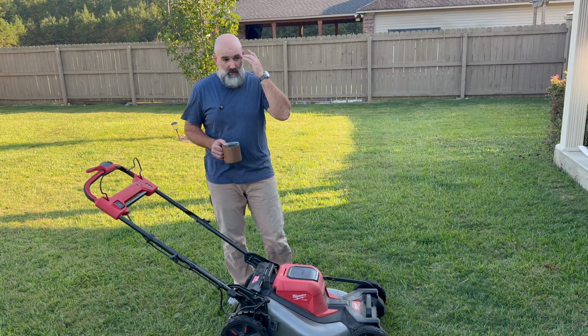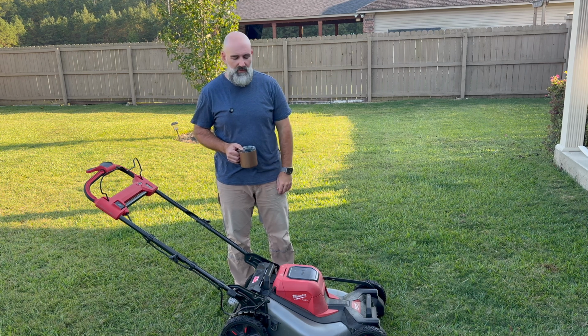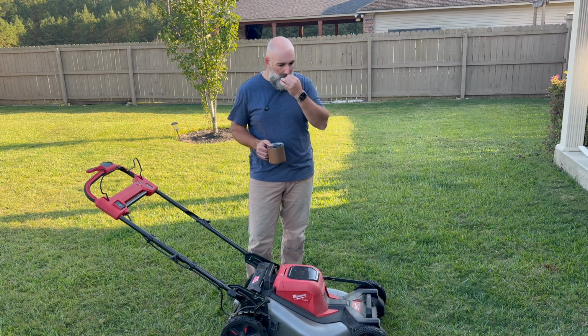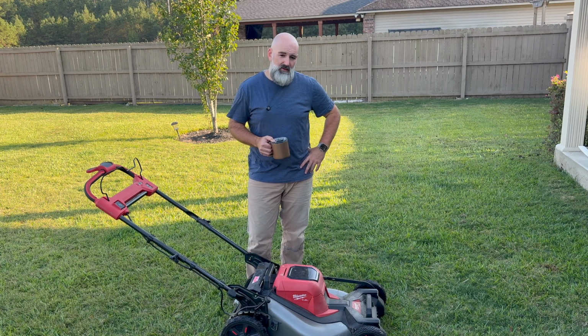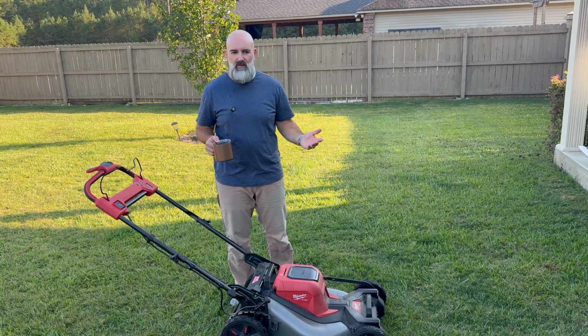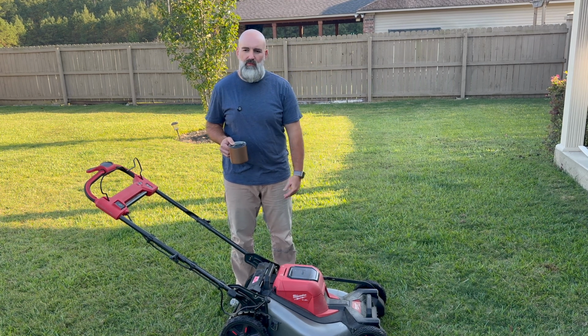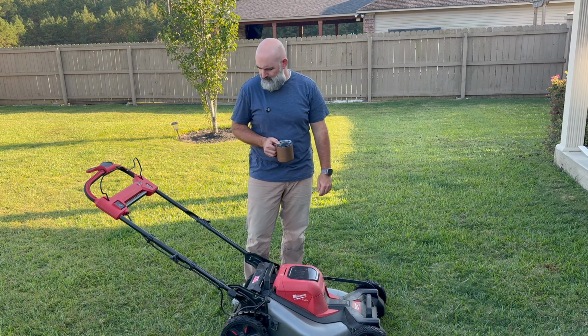Which, you know, if you're on the Milwaukee platform, hey, no brainer. You can use those for other tools and everything. So I didn't even bat an eye at that. Because really and truly, $500 or $600 is batteries. So you're not paying any more for this than you were for a regular gas powered push mower.